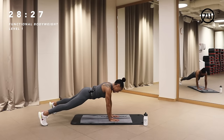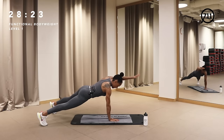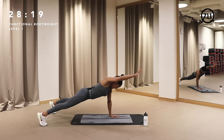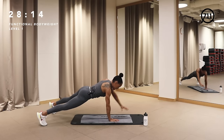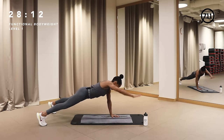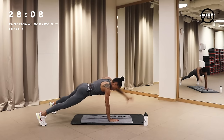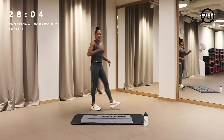Even the beats are motivating to be faster. Keep that tempo. Up. Control. 15 seconds. Up. Yes. I guess you get your arm higher. Just even if it's 1 centimeter more, it's even better. Come on. Last left side. Four, three, two, go. Up. Yes. So it's the third set.